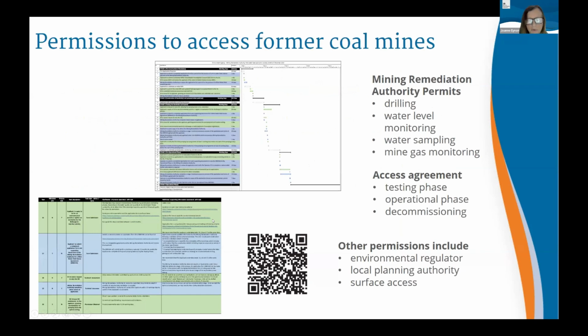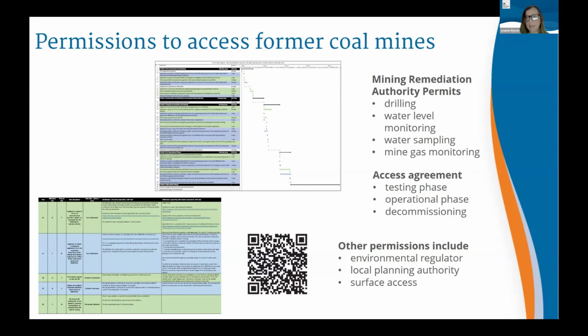This chart, I think, has been shared before. There's the QR code there, which will take you to where you can find this on our website, gov.uk. The pictures are from the process that we have developed jointly with the Environment Agency. It sets out the different stages of the permissions process that we enter into, alongside that of the environmental regulator within England. That has set out 3 different stages of permissions: permits, and testing phase and operational phase access agreements.